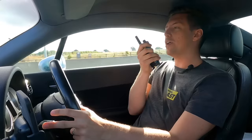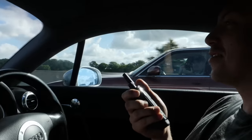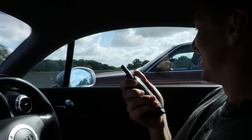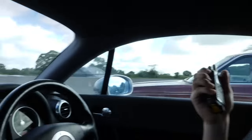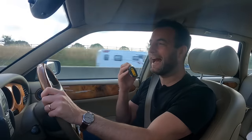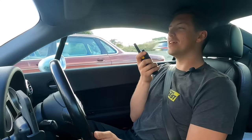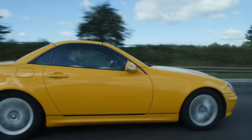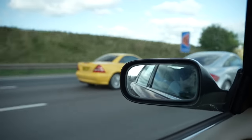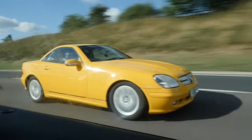Furious about our discovery, Calum challenged us to a road-legal drag race. Pull alongside me and we're going to have a race, but from 60 to 70. Three, two, one, go! Come on! That's a win! It wasn't too bad — I'm quite happy with that. Right, Will, come and face the winner. Three, two, one, go! Oh, that was so close.